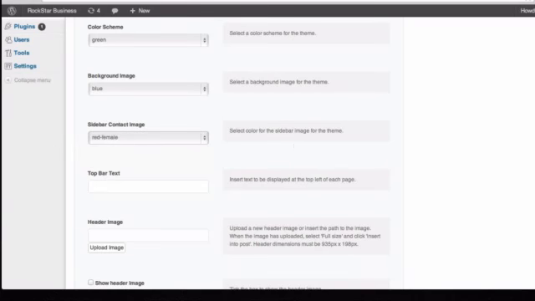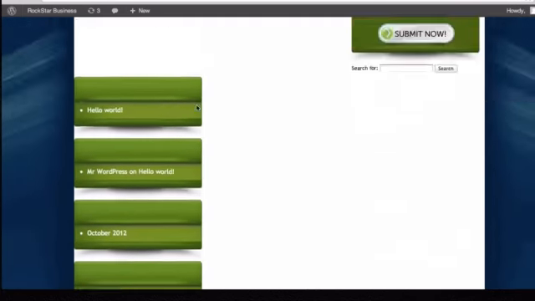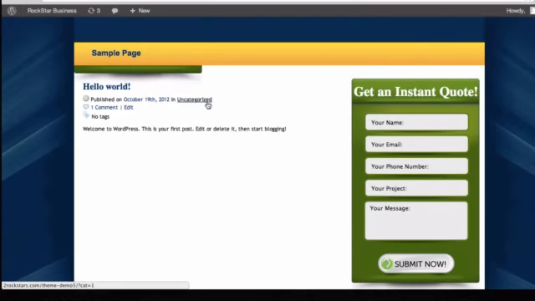Let me show you what this looks like since it's a fresh install, before I do any of these configurations. Right now it just looks simple like this because I haven't configured it yet. But watch what happens when I configure this. I'm actually going to create an eye doctor website based on an eye doctor I found. So you'll see how quick and easy this is.